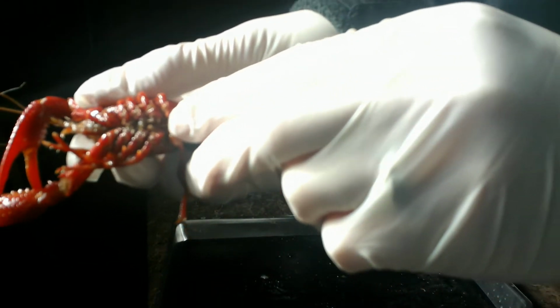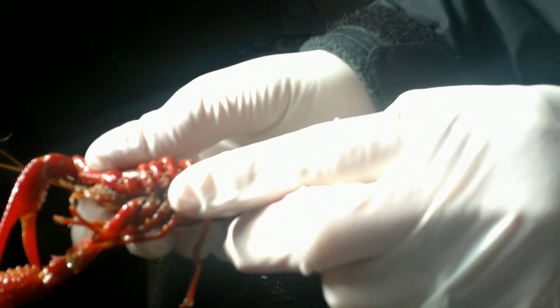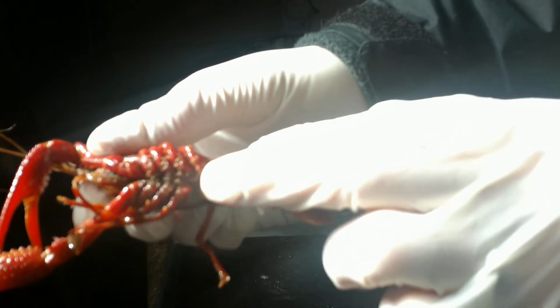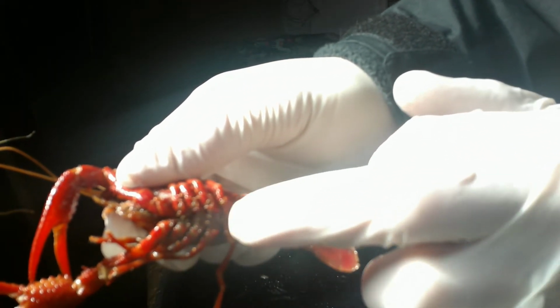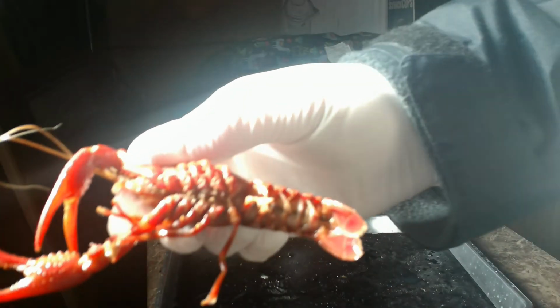And here we have two kind of like extra claspers, as well as some extra claspers underneath here. I know the lighting's not the best in here. I'm trying to get the best I can. So because of these extra claspers, we have a male. If it was a female, there would just be a seminal receptacle here. But since we have extra claspers for grasping and everything, we know that we have a male.